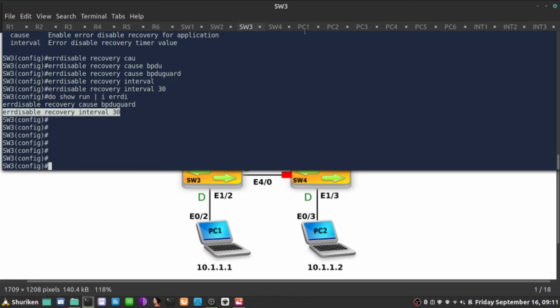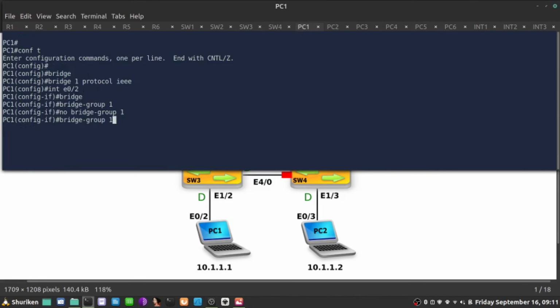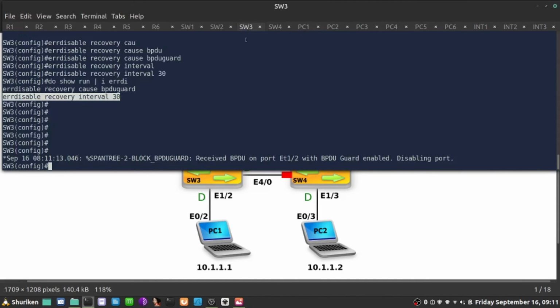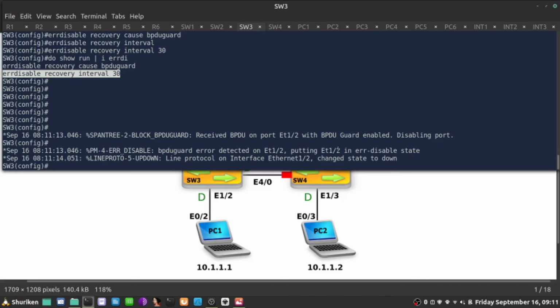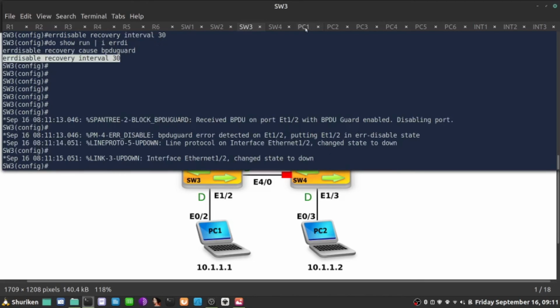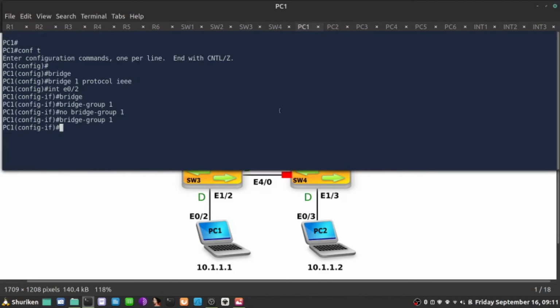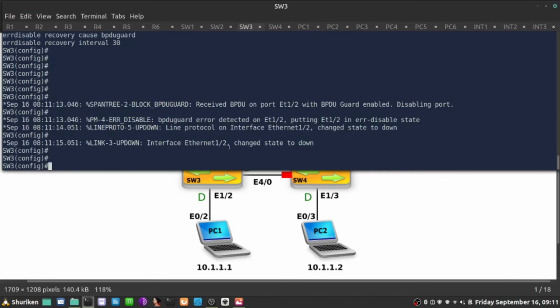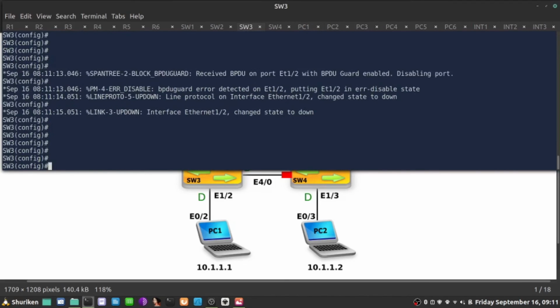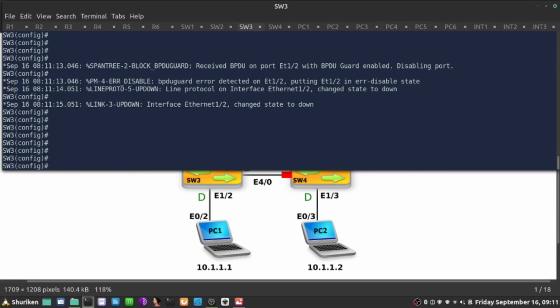So let's emulate the problem again. Let's bring this port back down by sending a BPDU frame. Now I'll remove that switch from the network. Meanwhile I'll stop sending those BPDUs, and we'll see that in roughly 20 seconds or so the port is going to try to recover itself from that error disabled state. Do show interface E12 status.